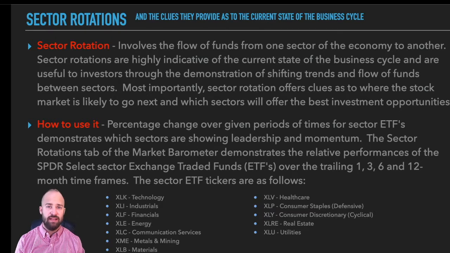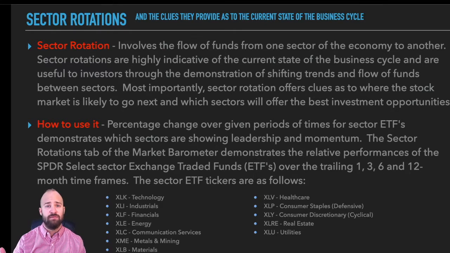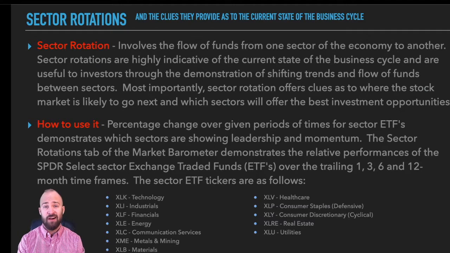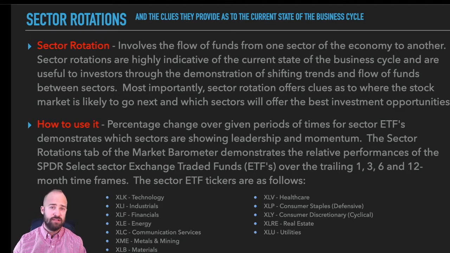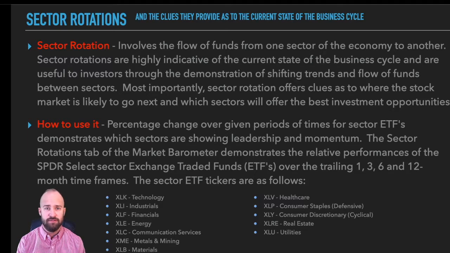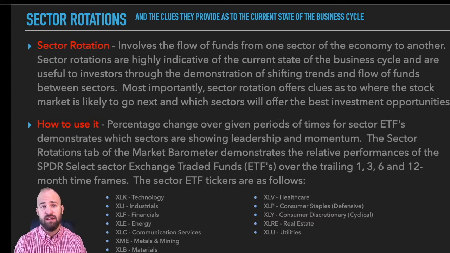For example, in higher interest rate environments, you might expect certain companies in the financials sector to outperform — specifically banks — because the higher interest rates are, the more profitable banks are going to be, since they can charge higher interest rates on the loans that they're underwriting. On the other hand, other sectors of the market will probably underperform in higher interest rate environments. Consider the technology sector: technology is highly growth oriented. If interest rates are higher, that means there's less access to capital to fund new projects, new research and development to develop new technologies and innovation. So a higher interest rate environment would actually be detrimental to the technology sector.